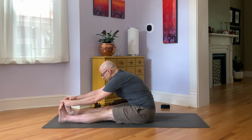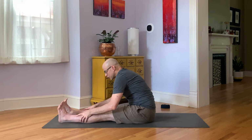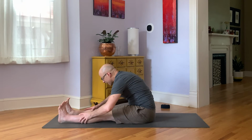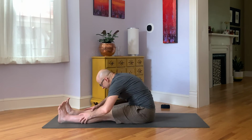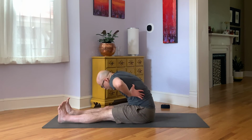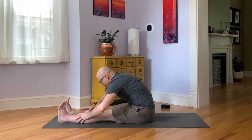And so, last arm practice today. If your hands are on shins, regardless of where they are, hands on shins, toes otherwise, you can slide your elbows out to the sides, and that slides your shoulder blades out to the sides. It helps protract the shoulders. That gives you a more expansive stretch in your back body.